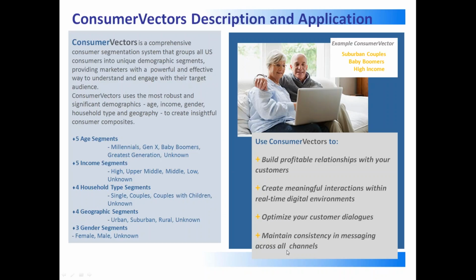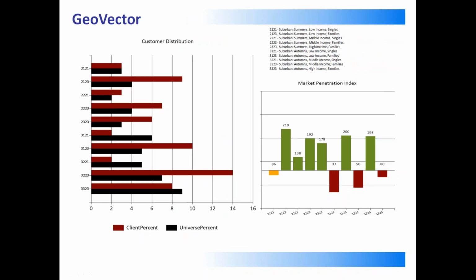Okay. There's a descriptive slide that helps you understand what constitutes Gen X, etc. And then there's what we call a geovector, which has less granularity. There's only 108 of them instead of 800 because we've removed some of the dimension of it. It looks at it by urbanization, age, income, and family type. And what we see is they really are grouping into 2 age buckets: summer, which is 25 to 44, and autumn, which is 45 to 64. They're mostly middle income, some low income, and some high income.